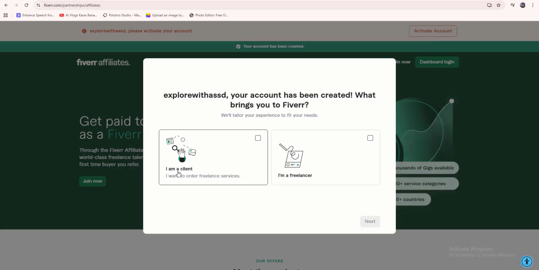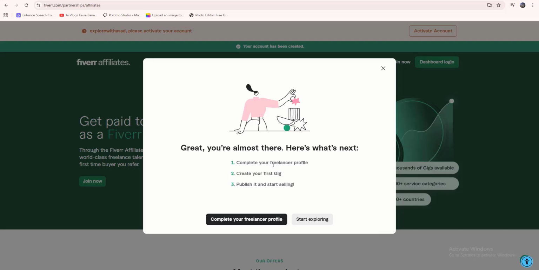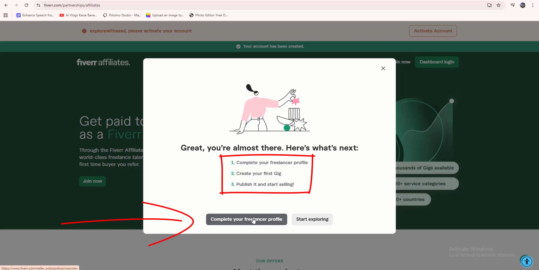After that, Fiverr will ask you what kind of work you want to do, meaning whether you are here as a client or as a freelancer. And because we are here to work as freelancers, we will select the freelancer option. And then Fiverr will guide us with 3 main steps, which are completing our freelancing profile, creating our first gig, and publishing it so that we can start selling our services.